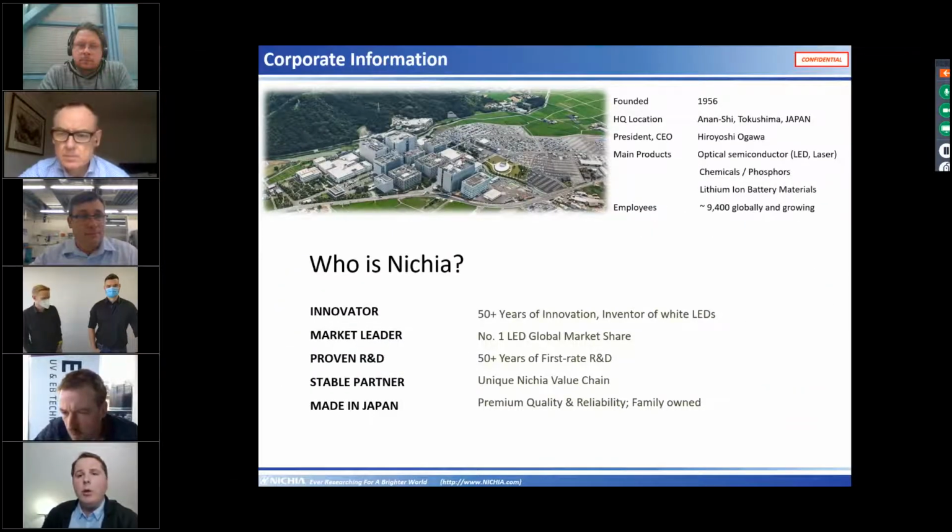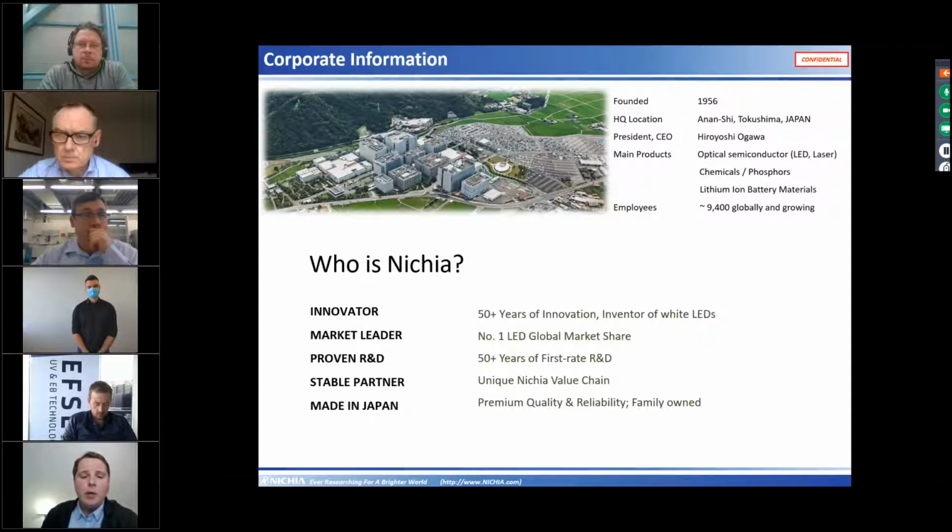With that said, I want to start with some brief words about Nichia. Nichia is a Japanese company founded in 1956 in Tokushima, Japan. It's still family-owned, with almost 10,000 employees. Nichia started producing calcium powder for the pharma industry, later moving to phosphors, then to green and blue LEDs, and later combining the phosphor to make the first white LED on the market. Today optical semiconductors are a very strong focus for us, and next year we will celebrate our 65th anniversary.